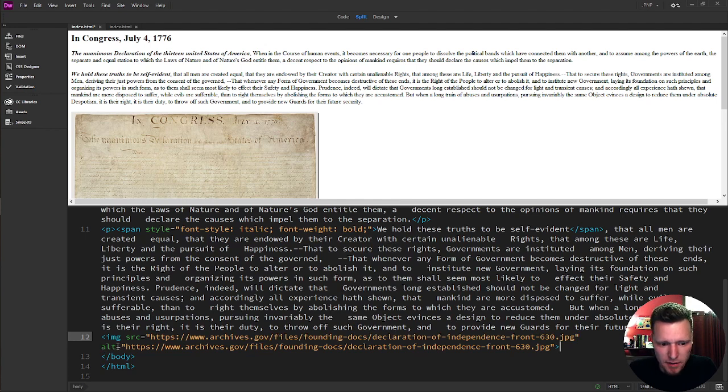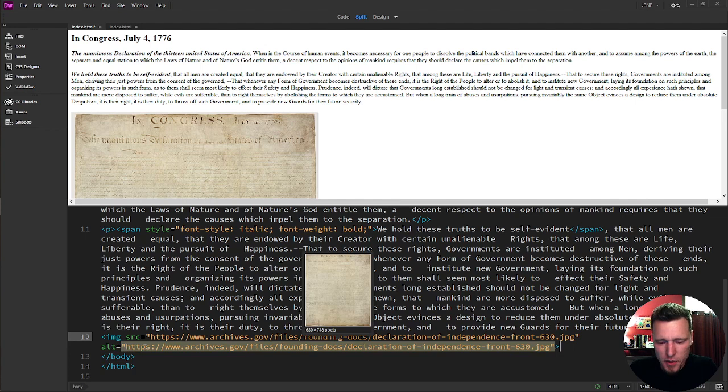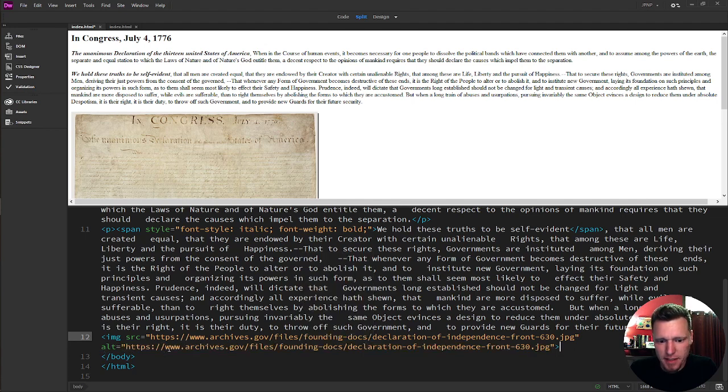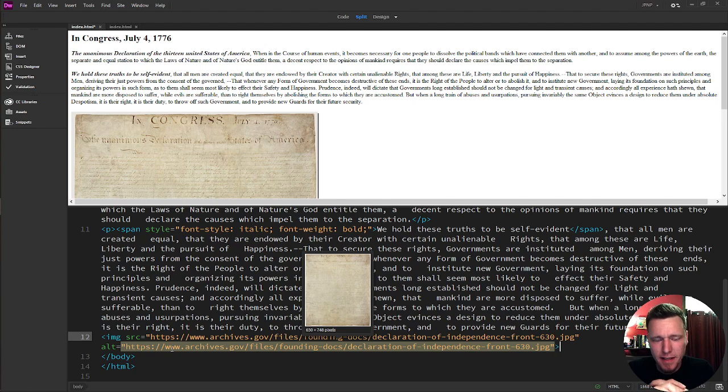And then we have this alt. What you put in the alt value, ALT, this is alternative or alternate. If somebody is not displaying images, maybe they have images turned off, or they have a browser that doesn't display images, or the image just simply doesn't load for some reason, this is what's going to display in its place, an alternate piece of text to display when the image doesn't display. And that could be for any reason. And so this alternate piece of text, it's just the URL for it. You can change it to be whatever you want it to be.